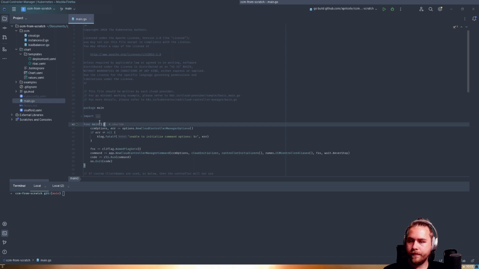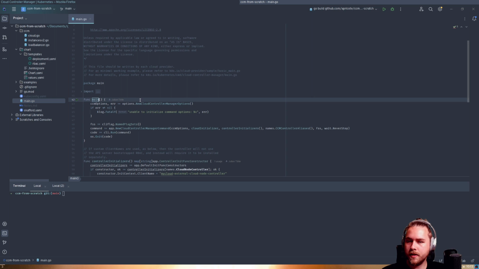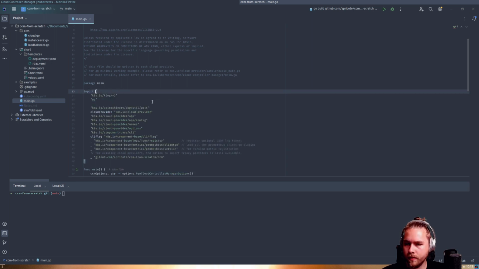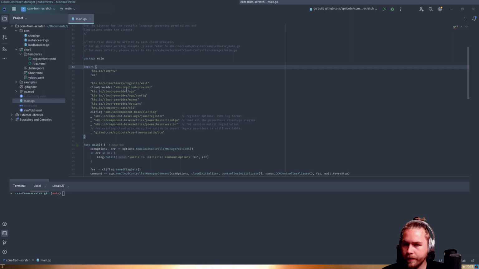Okay. The main function is our entry point, and here we just copied a lot of stuff in the background. We are using the Kubernetes IO Cloud Provider library to implement most of the boilerplate.